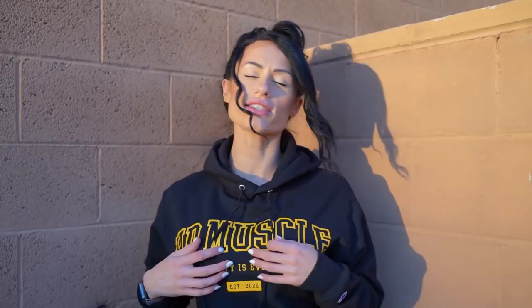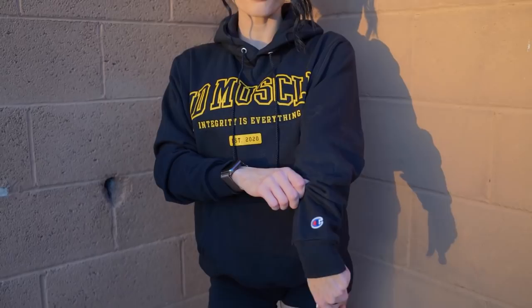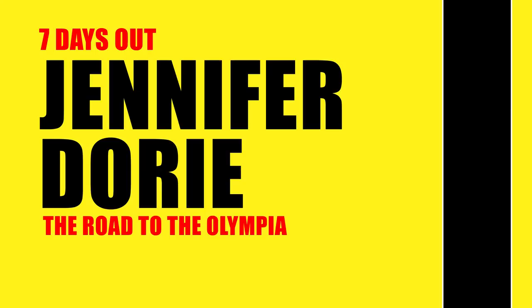Tell them about the sweaters! Oh yes, you guys — the new sweaters. You've probably seen me wearing these and posting with them. There's a crew neck cropped one and this is the full length hoodie. They are Champion sweaters — really good quality, really comfortable, warm and super cozy. They just went live so you guys can go on HD Muscle and grab them. You can use code JennDory to save. And don't forget your Vita HD because we can all benefit from that.